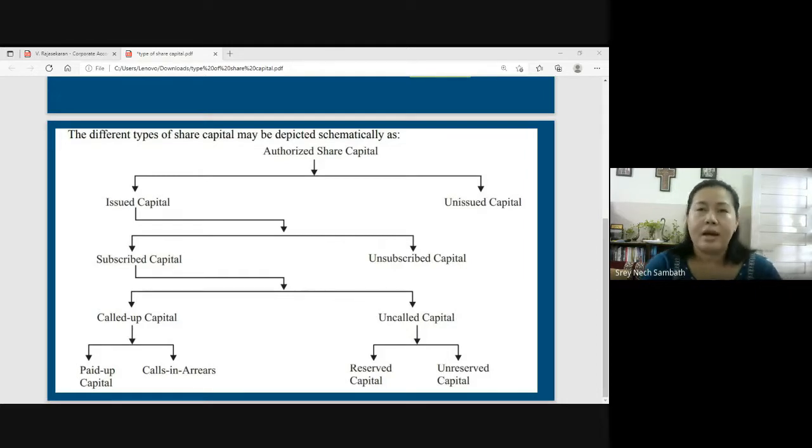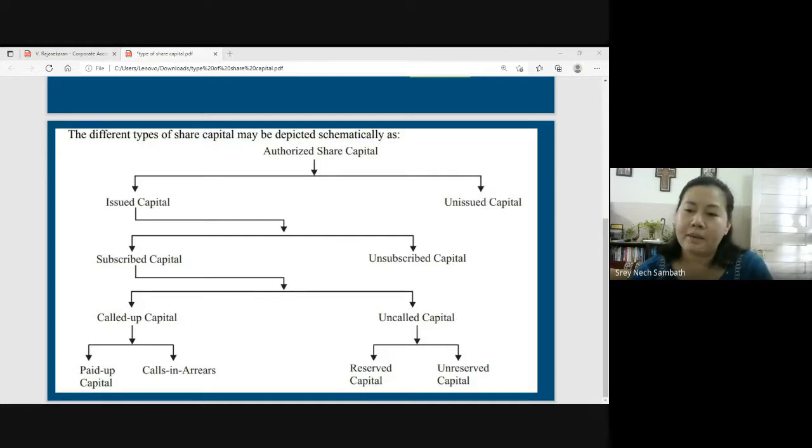So when it is mentioned that the share is fully subscribed, it means that it has been subscribed to the full capacity of what you issue, right? The share capital that you issue. So the subscribed capital amount will be at par, or the same as the amount that is issued for your capital issue. But it can also be not the same amount, in case the share is not fully subscribed. So the remaining amount will become unsubscribed capital.